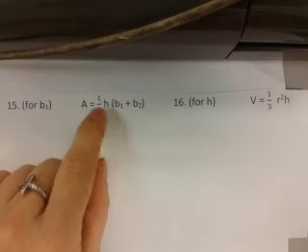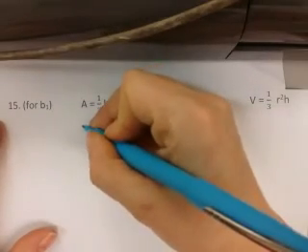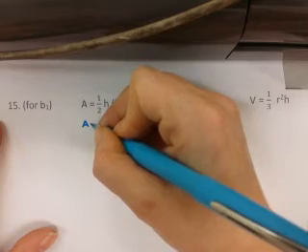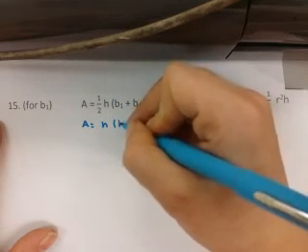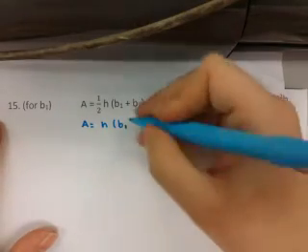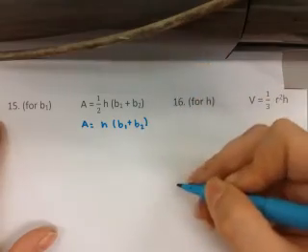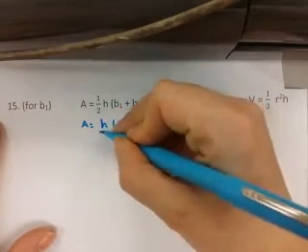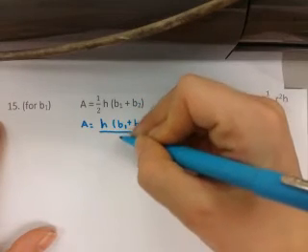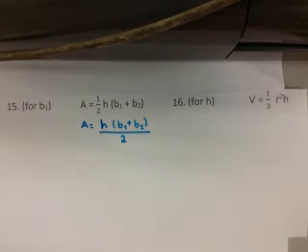We do have this times a half. Personally, it's much easier for me to think of dividing by 2 instead of multiplying by a half. They're the same thing, remember? So let's say you have $10. If you multiply that by a half, so a half of $10 is $5. Well, that's exactly the same as if we divided $10 by 2. So I'm going to rewrite the problem just like this.